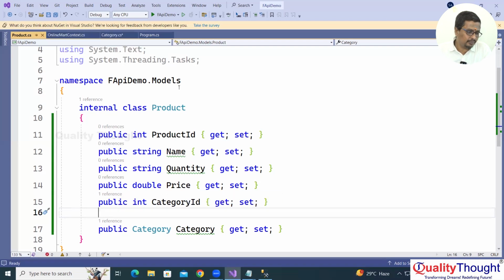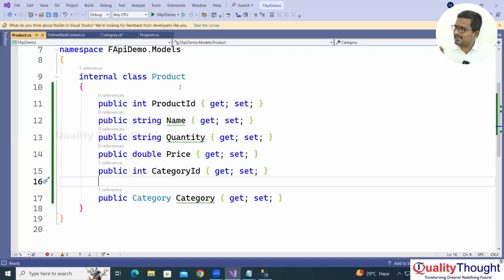See, configuring means, once again I'm telling you, two things: schema and validations. Both of those validations will work client side and server side also. Generally by default they work server side because it's C# code. Client side means, when you are using MVC, the model class validations act as client-side validations with the help of jQuery. Remember that.